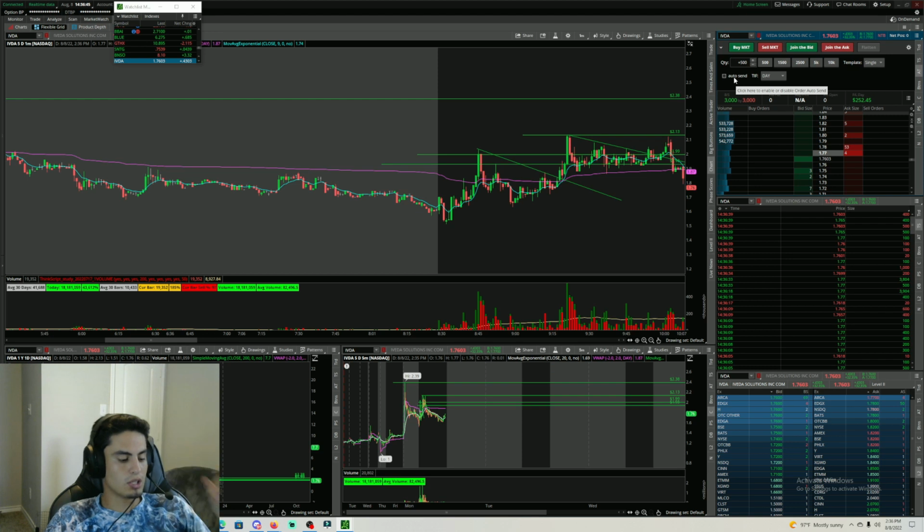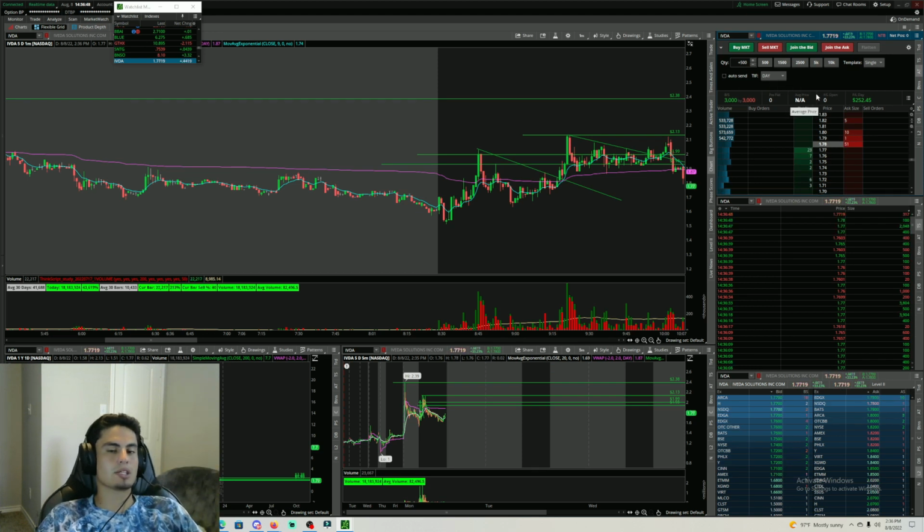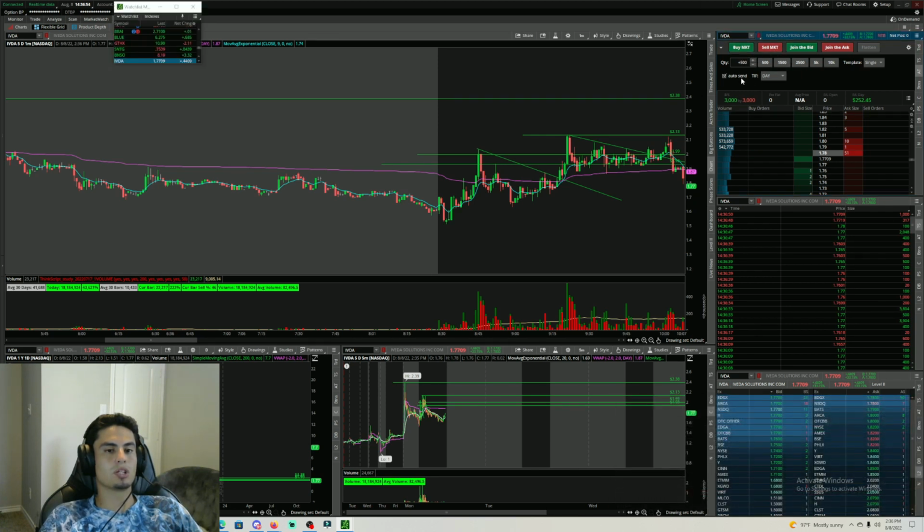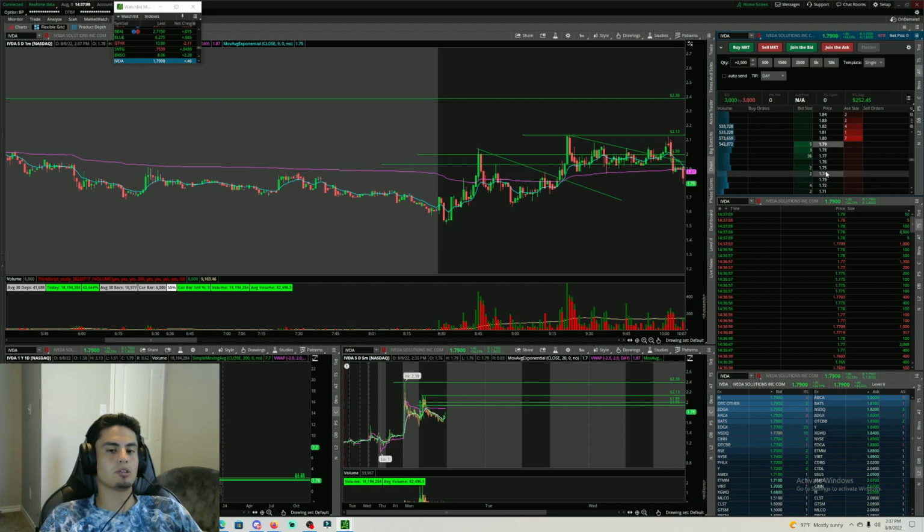This is always checked in, so I'd use my hotkeys to buy and to sell. Otherwise, I would be clicking here by market. Sell market won't let me because it's not auto send in. So once you click that in, it'll actually place the order. That's usually how I buy. So I select it here and I click Shift D, which is my hotkey to buy. To put a stop loss, I usually just go down to here and select the share size that I want, and then select the price that I want, under where I bought or right at break even, and put a stop loss there.